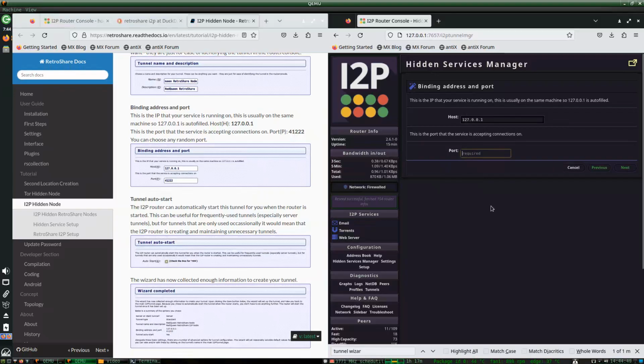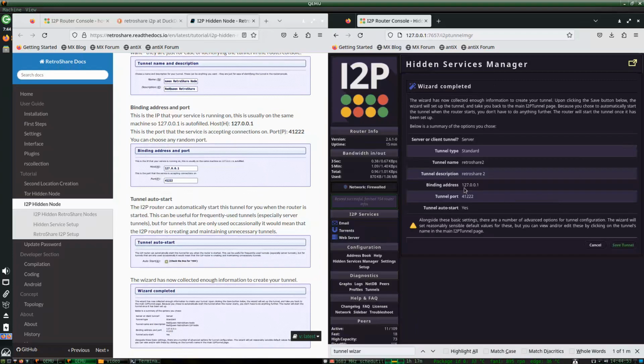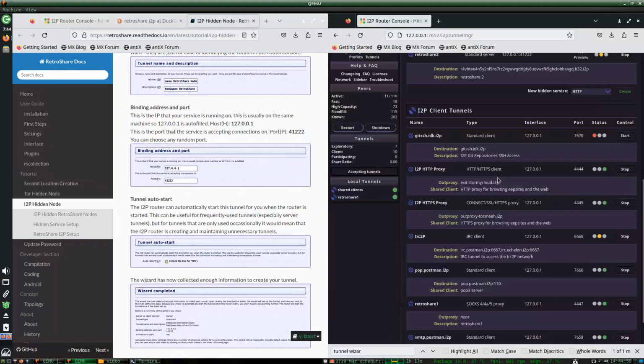Port is this time 41222. Next, of course, automatically start and finish verified information. Save tunnel. Now both of the tunnels have been created.